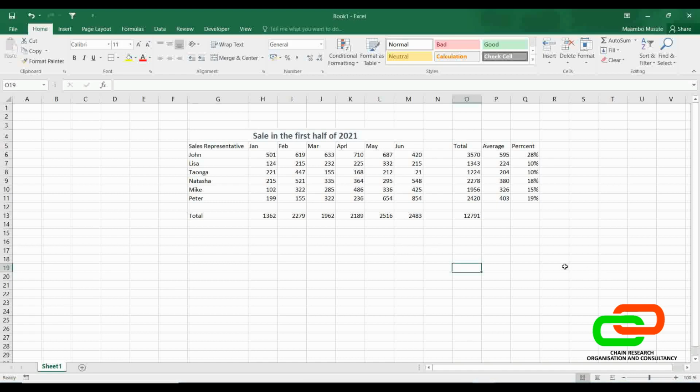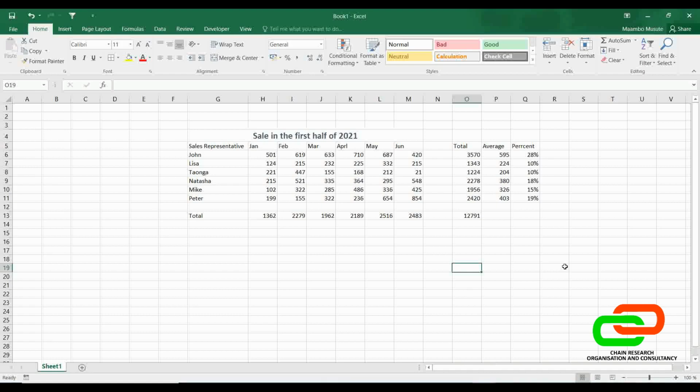Now, suppose this is not enough for me. Suppose I wanted a graphical representation of these numbers. Can I have that? Well, the answer simply is yes. In addition to formulas and calculations that Excel gives us, it can also give us the function of producing graphs for us based on the information that we feed it.